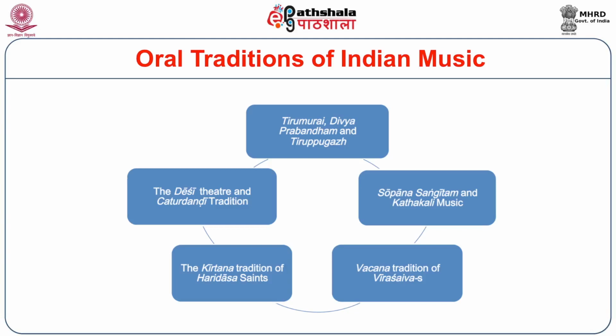We have the Virasaiva tradition, the Vacana tradition, from the Karnataka side. Also simultaneously we have the Kirtana tradition from the Haridāsas of Karnataka. These all emerged, and some practical music was going on. Some sort of musical activities had taken place. We will have a look at each one of them in brief.